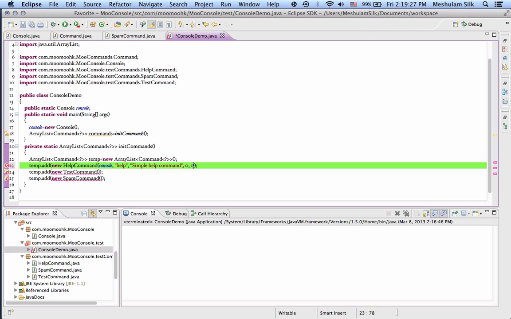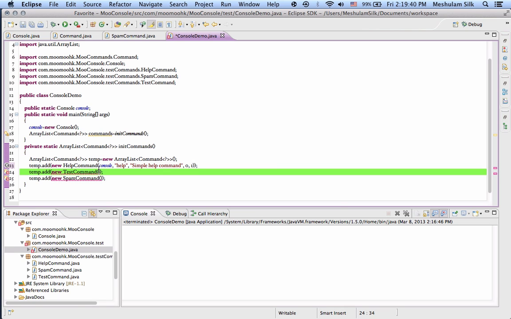Minimum parameters is 0. Maximum parameters is 1. It'll work if you give it 0 parameters. It'll print help for all the loaded commands, and if you give it 1 parameter, which is a command name, it'll print the help for that command only.